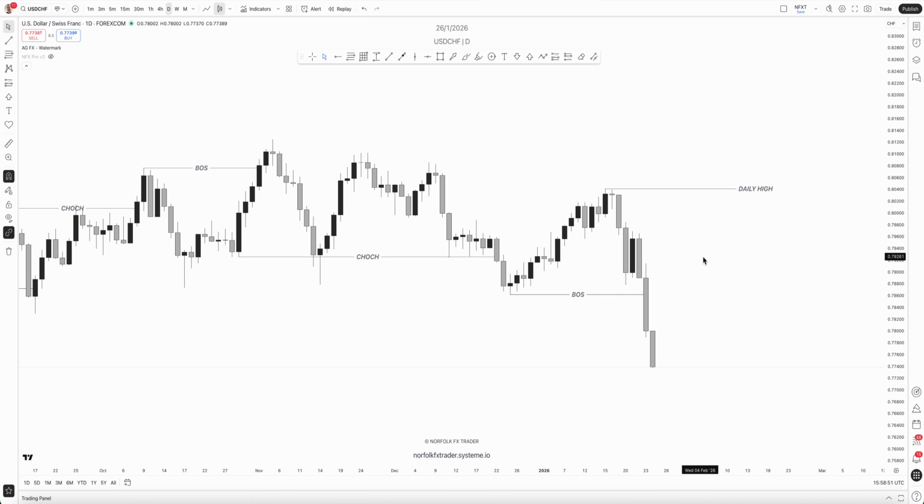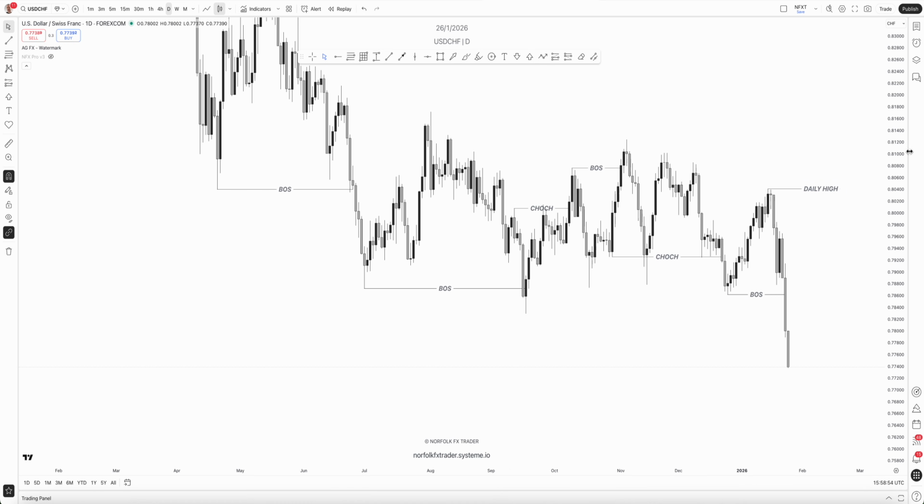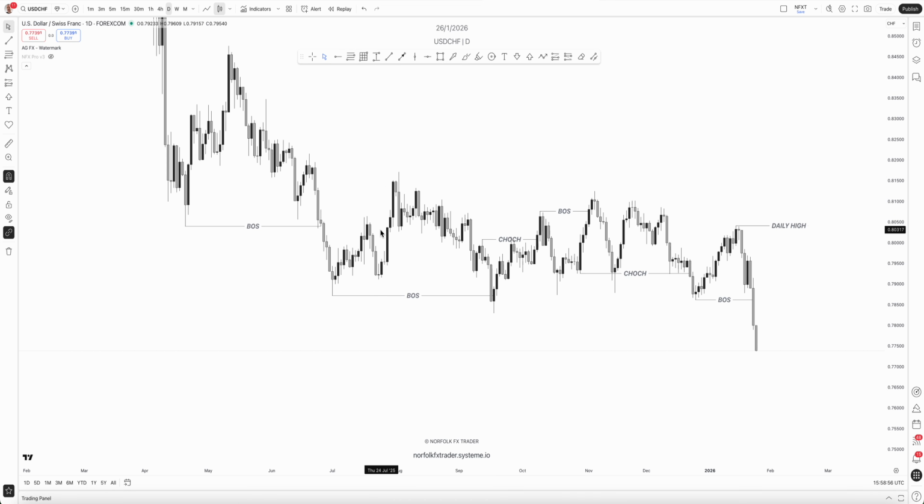Now we don't have a low yet, but if we look back at this structure, using this structure is very precise, very mechanical, and it will be mapped out exactly the same every time. The same person will map it out the same. So we have a break to downside, another break to downside, a change of character bullish, a pullback. This was our previous low, we swept the low, another break of structure to the upside, then eventually we get a sweep of this low and a new change of character, and then a continuation bearish. So now we're bearish on the daily.